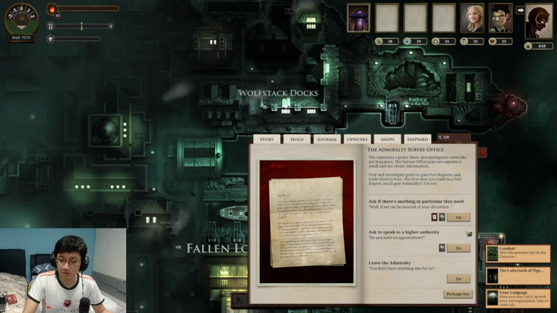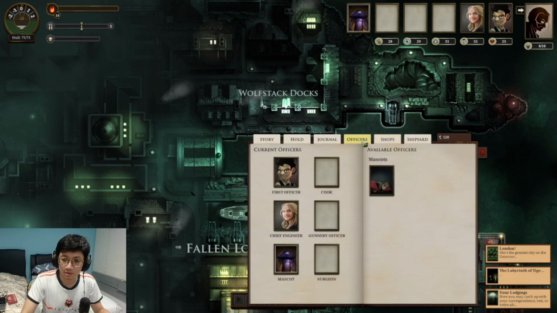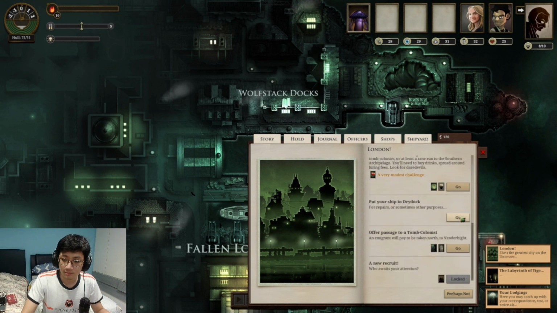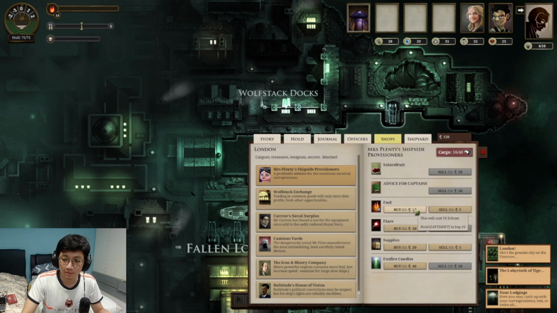Visit the Admiralty office. Is there anything that we need in particular? Strategic information from Gaider's Mourn in the Corsair's Forest. Interesting. Let's take a look around later. And what else is there in London? Put into dry docks. Offer the tomb colonists. Well, no harm. Taken north to fend off the blight. Well, we're going north anyways, all the way. Let's buy a couple fuel and a couple supplies.